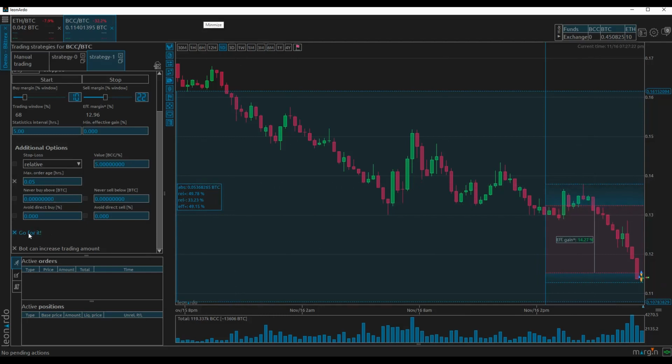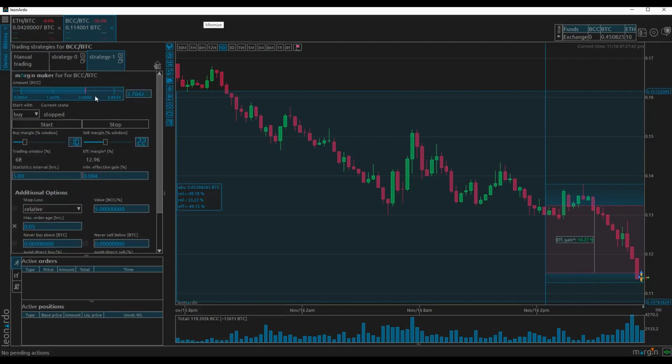And this option here says go for it. So with go for it, if for whatever reason the bot stops working, crashes, or can't communicate with the exchange and starts again, it will try to reconnect and continue where it left off. And this is, again, basically it can increase the trading amount because it's always trying to keep this value. So if it needs more Bitcoin to buy this amount, then that option allows for that. Now the downside is that if you don't have enough Bitcoin and the price, for example, goes up, then the buy price will never increase.